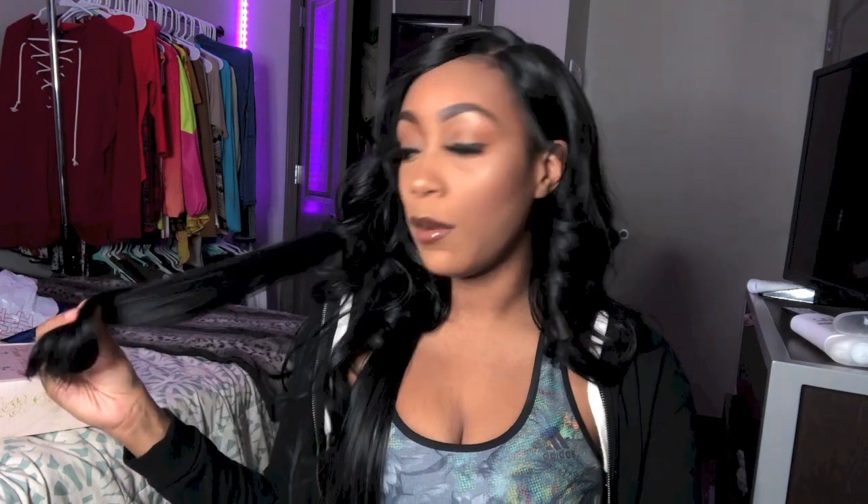It works and it falls really pretty. I just have a sports bra on so I don't really want to be all in the camera, but this is supposed to be 26 inches — it goes to like my waist and I'm 5'7", so I'm pretty tall. Let's do an even bigger piece. I really do like the original curls though — I don't want to flat iron it all because I think the original curl is really cute.